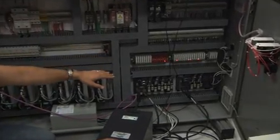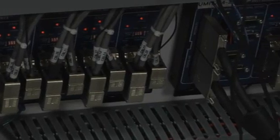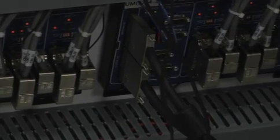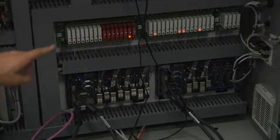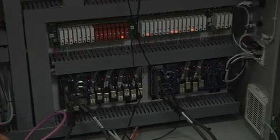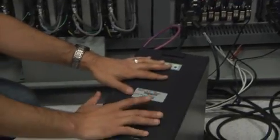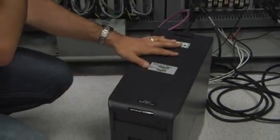And then below that, you'll see the 2 National Instruments cards that control the motors. Each one is able to control up to 4 motors. And so since we have 6, you'll see 4 on the left on the blue card there. And then on the right, you'll see 2 of them used with 2 open that we're not using currently. That card runs into this PC here, and this PC actually controls the software that runs the entire robot.